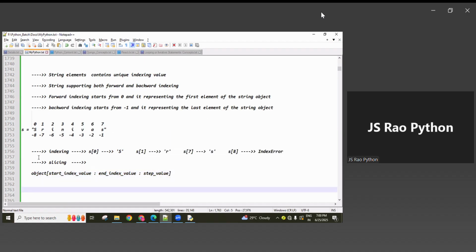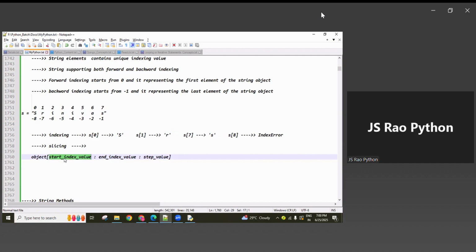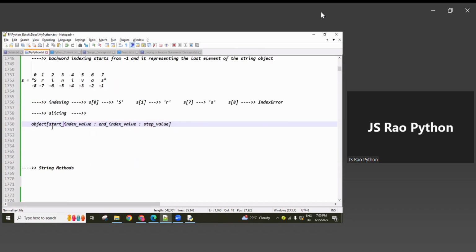In the range function, start value, comma, end value, comma, step value, like I used. Same like that here also. Start index value colon, not comma, end index value colon, step value. The step value may be an increment or decrement, any one we can use.